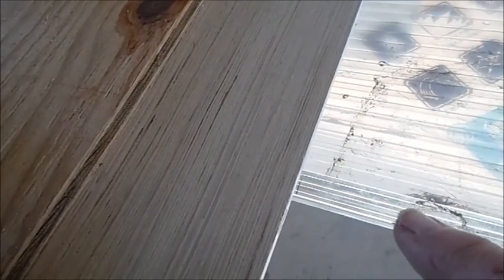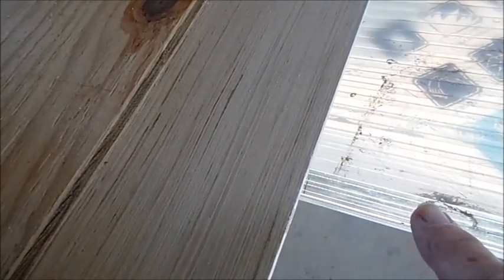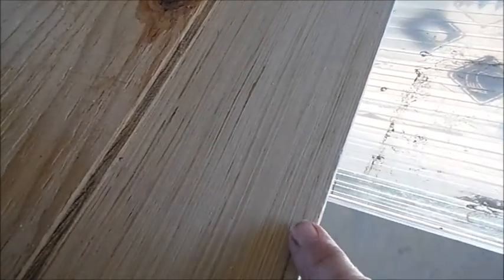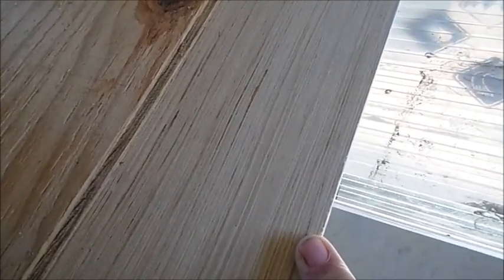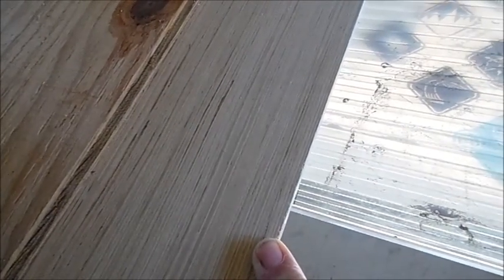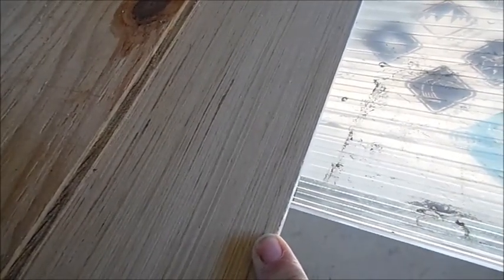Alright, so now we've turned around on the other end of the piece we just cut. We're cutting this piece off. And so you can see how you just lay the guide right on the mark. And that's how it lines up perfectly. Alright, so hang on while I set you back up here.